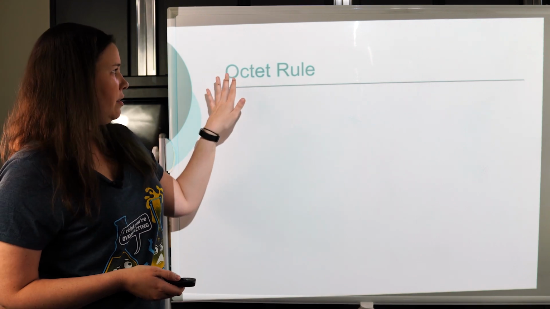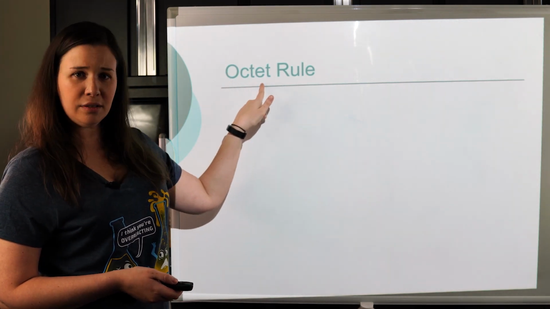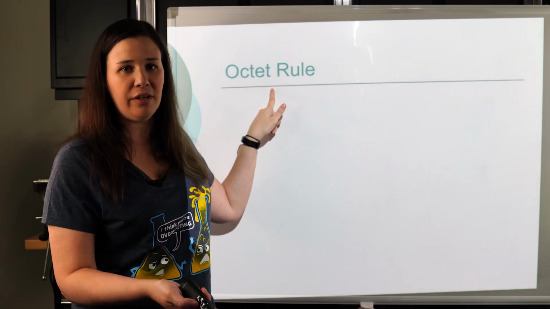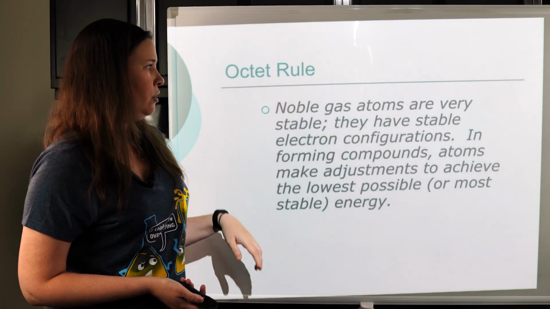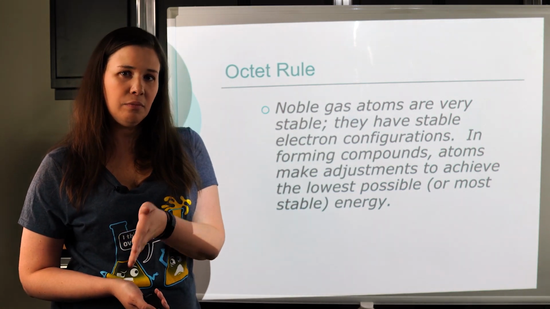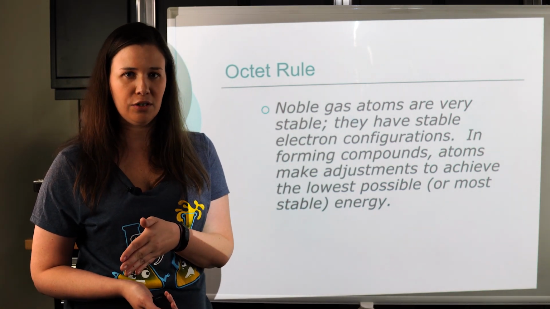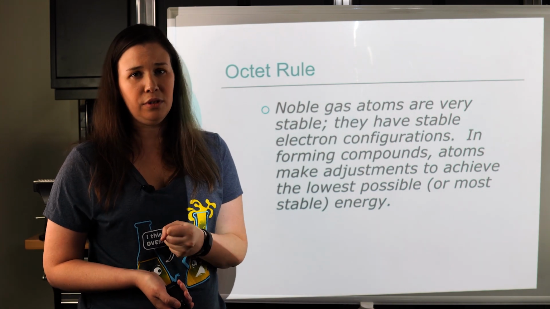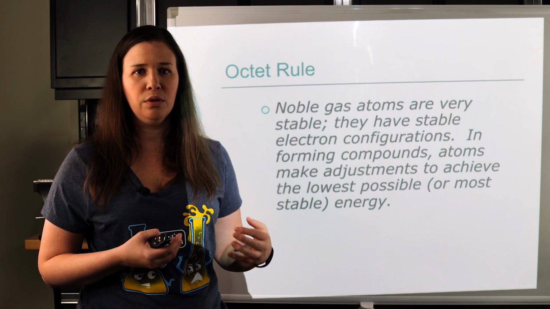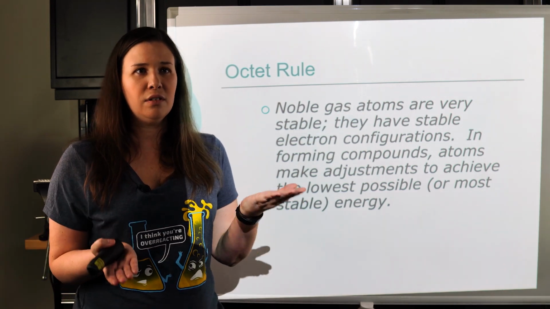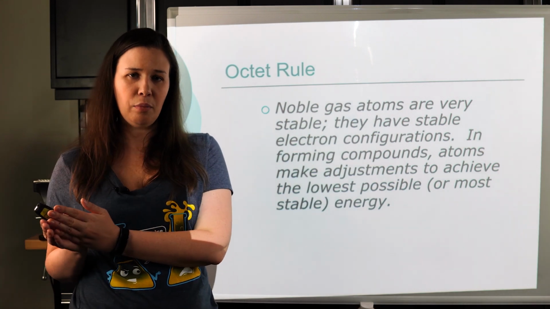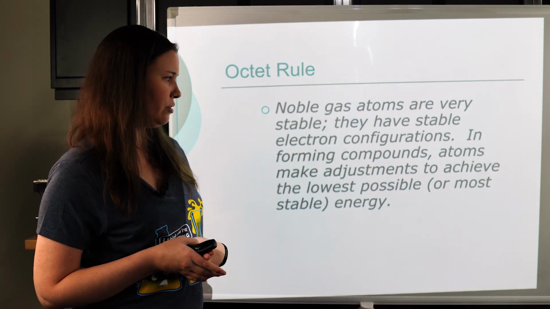All right, let's look at the octet rule. So oct, as you might know, means 8. So 8 is the ideal number of valence electrons for an atom. So all atoms really want to be like the noble gases because they have the 8 valence electrons. They have a very stable electron configuration, whereas the other atoms having 1, 2, even 6 or 7, may want to gain, they may want to lose. They want to find out how they can get to that perfect number of 8 valence electrons.